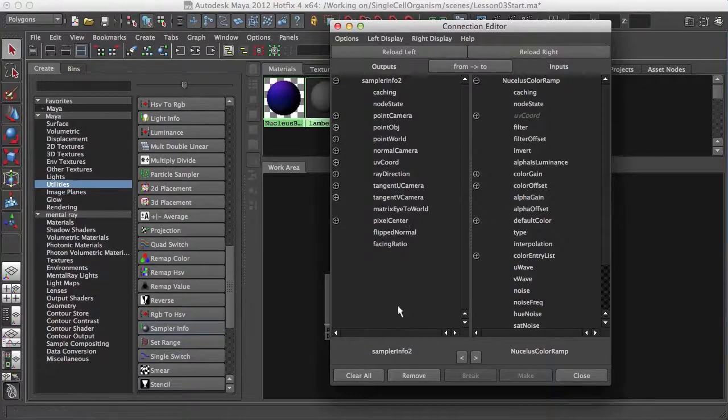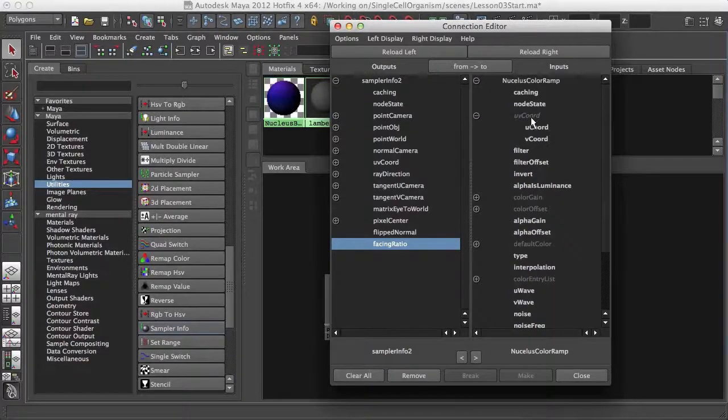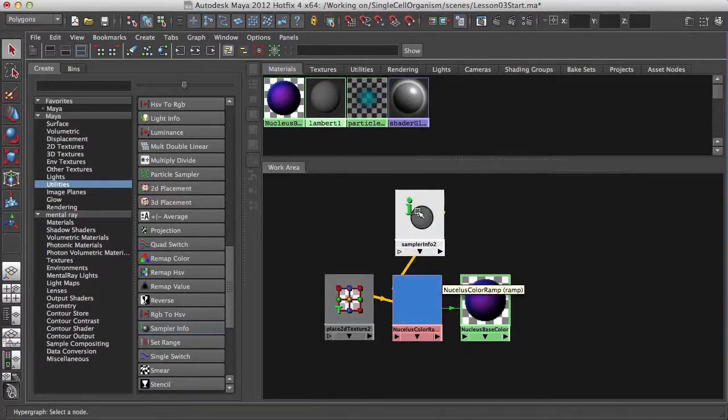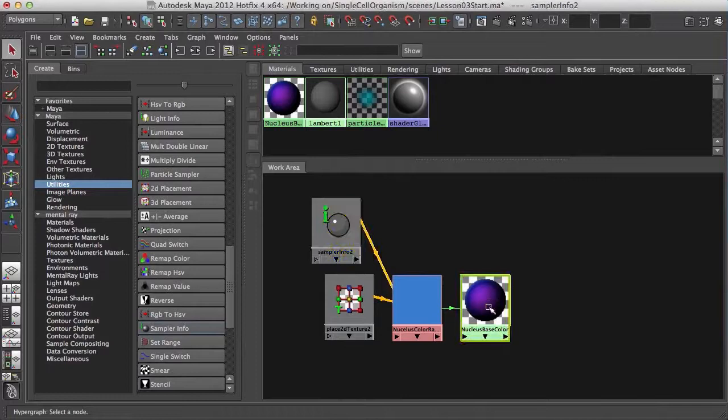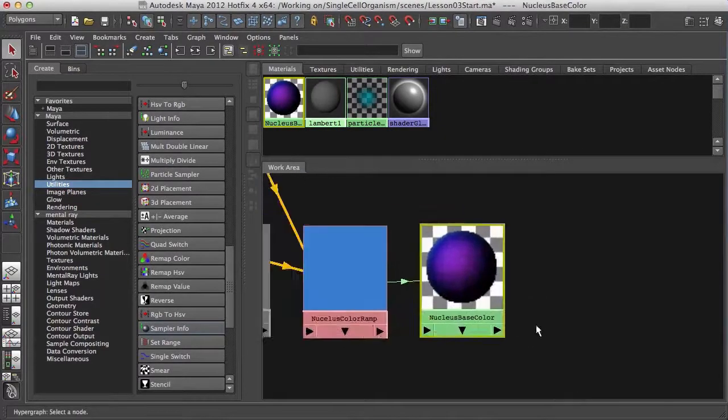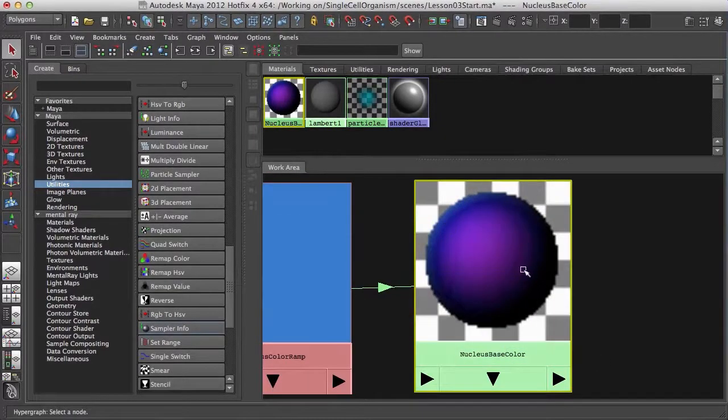From the left area, select facing ratio, and from the right side, click on the small plus sign to expand the UV coord, and press both U and V, and now just hit close.